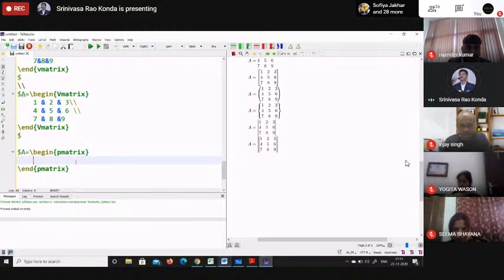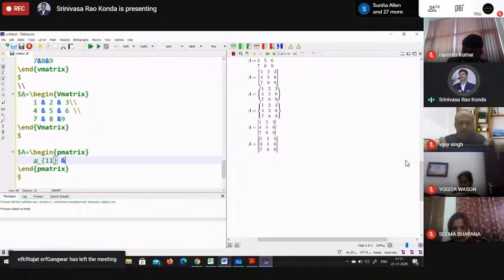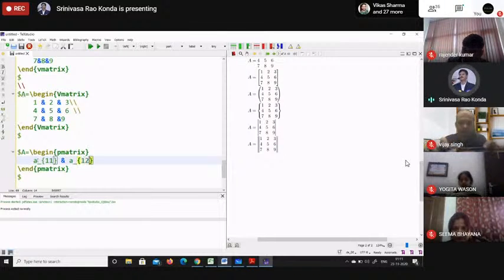In between, how to write A11: A underscore 11. Alignment means you start the next entry; A11, A12 means side by side it will write. A underscore 12.